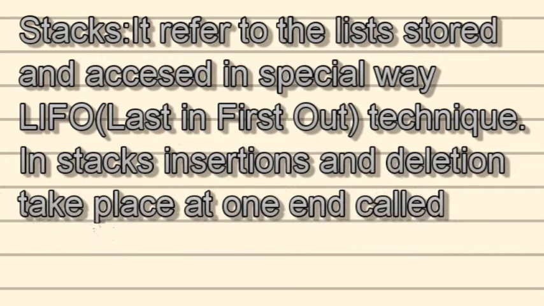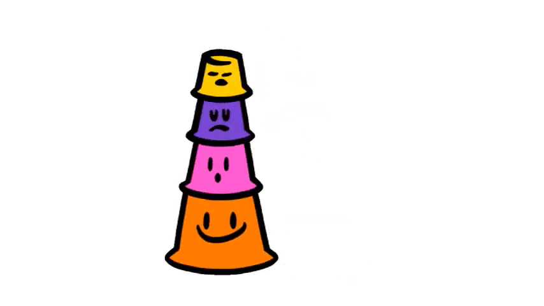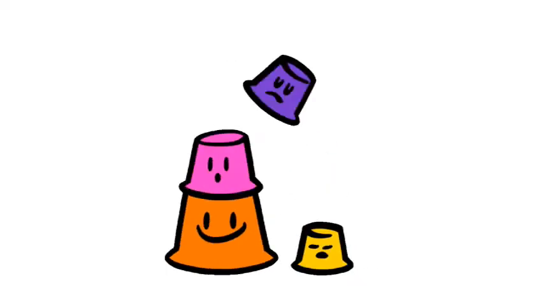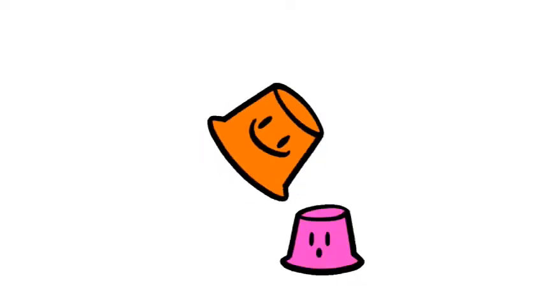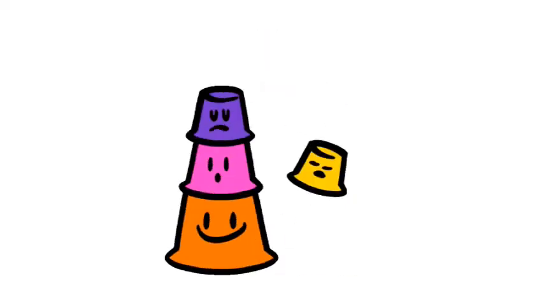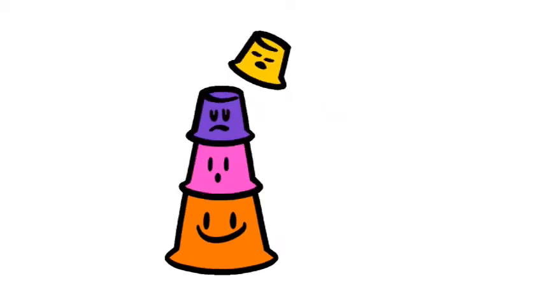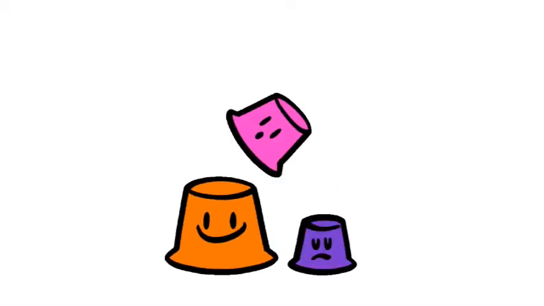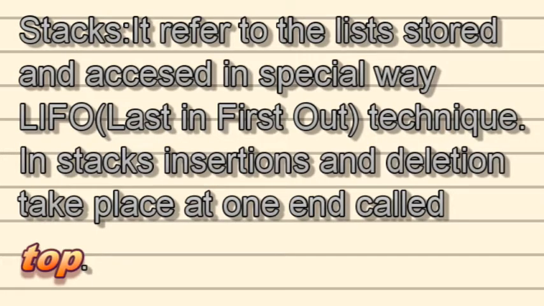Or there is a set of plates at your home, and you keep one plate over the other and so on. That is also a stack. Now, when we are talking about a data structure, the stack data structure refers to a list stored and accessed in a special way. The special thing about it is that the last one to enter will be taken out first. It goes on the principle of LIFO, last in first out. The thing at the top will be removed first, and the thing that was put at the beginning will be removed last.